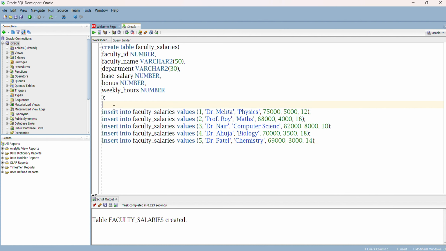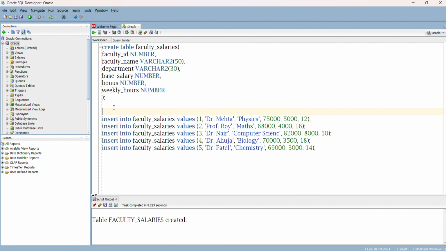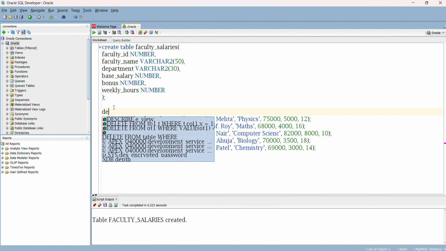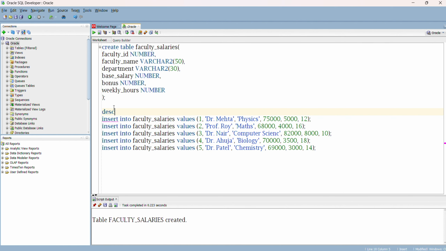Now first let's see the description or structure of our table. So we'll write describe, DESC, and then our table name, which is faculty salaries. And let's run this.